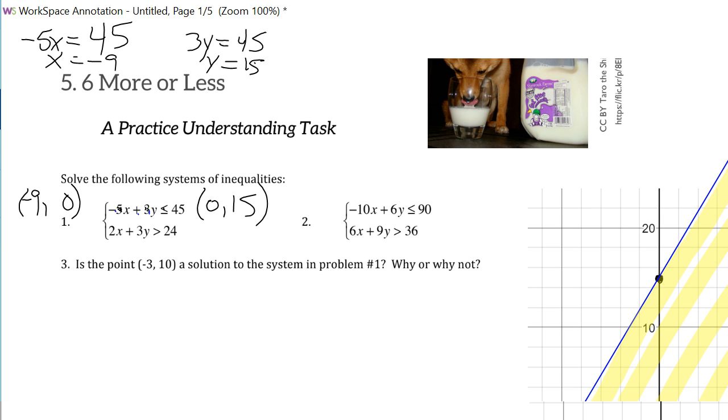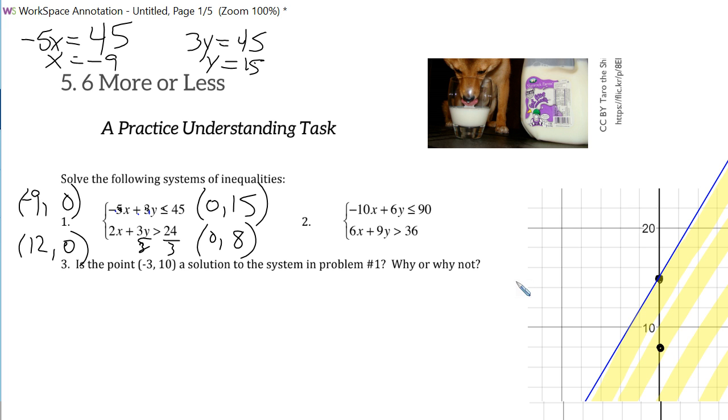similarly, let's put in a 0 for x for this one. You get 3y is 24, divide each side by 3, and you get y is 8. So 0, 8 on this one. Okay, let's put in a 0 for y in the bottom one, and you get a 12 for x. If you don't understand how I got the 12, just come see me. So you get a negative 12, so I get a 12, 0.